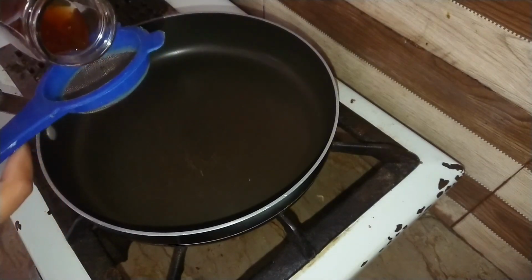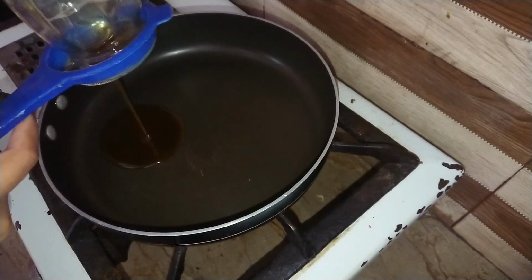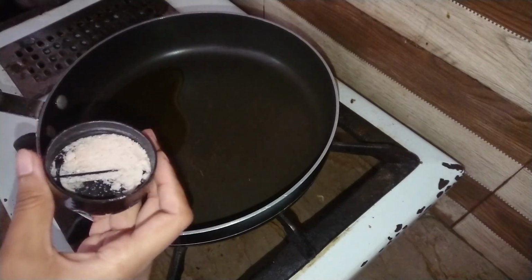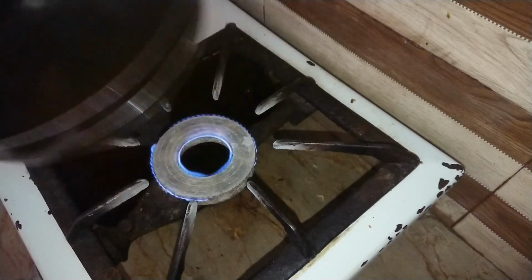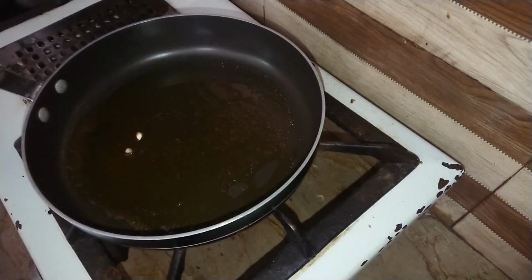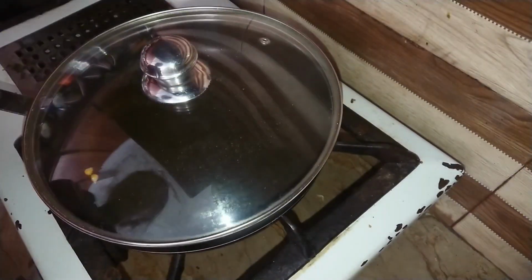For this attempt, I used mustard oil that I had used for making french fries before, just one time. I added some pink salt in it, stirred it a little bit, kept the flame low, and then I tried the two kernel method. Kept on stirring them occasionally. Waited for 7 minutes for them to pop, but they never popped.